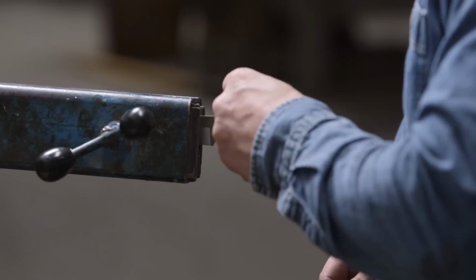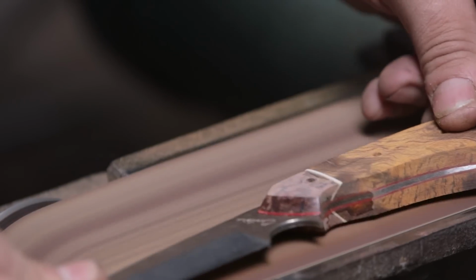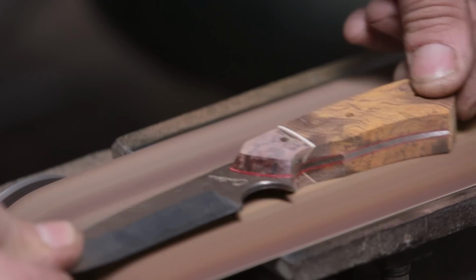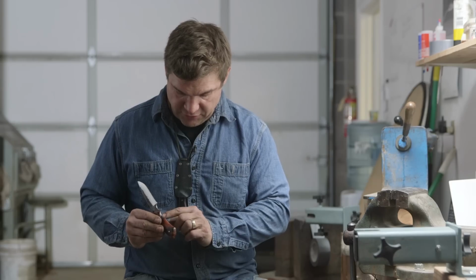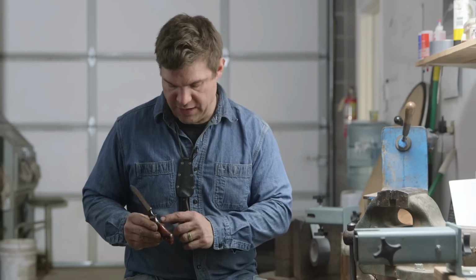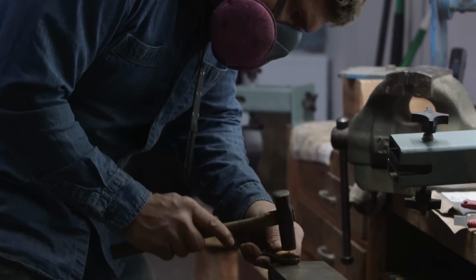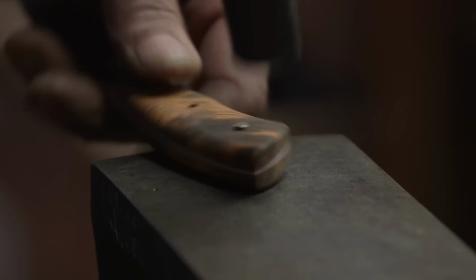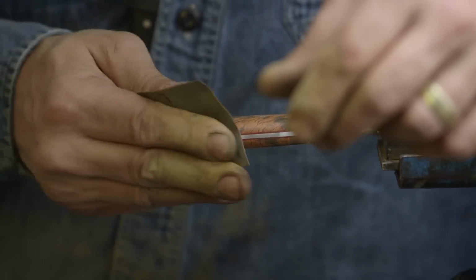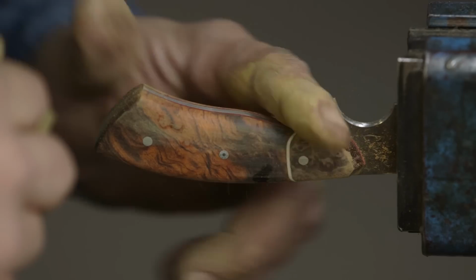This is a four-piece composite per side with ironwood and a stabilized burl, a white piece of liner, and a red liner. And that's a dovetailed joint, which is very rare, and that's all done by hand. We don't have any jigs or devices in this shop. It's all nicely hand-sanded with up to 400 grit sandpaper. It's very soft and comfortable to the hand.